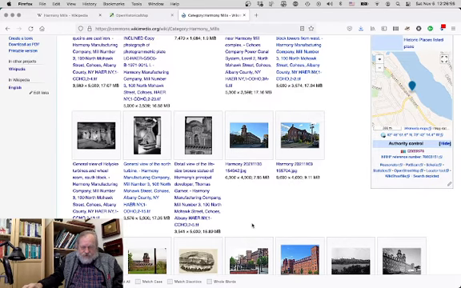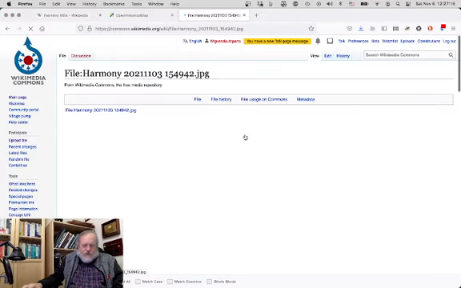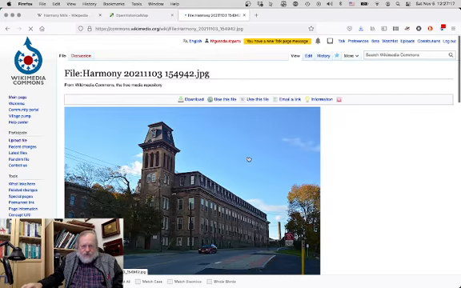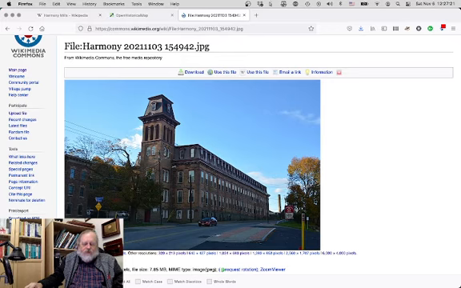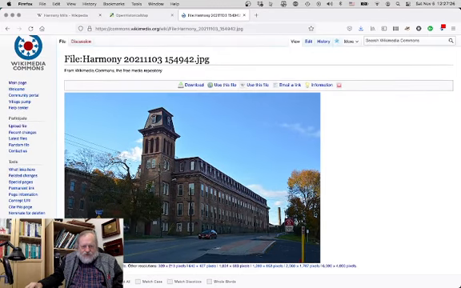So earlier this week, yeah, it's Saturday, so it was earlier this week, I went up there with a good camera and took a couple of pictures of Harmony Mills to upload to Wikimedia Commons, and I put these under a CC BY-SA 4 license.